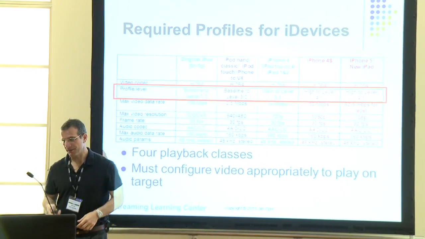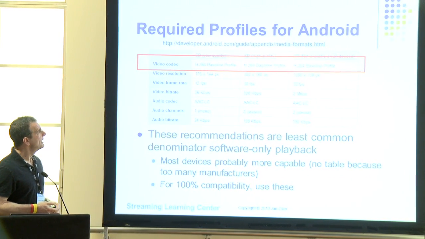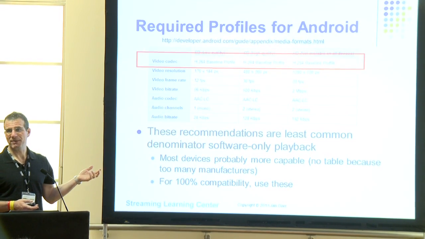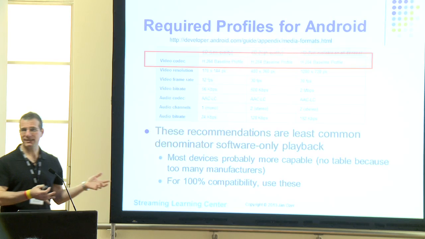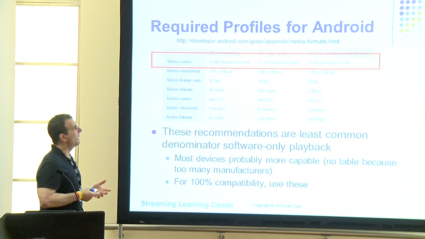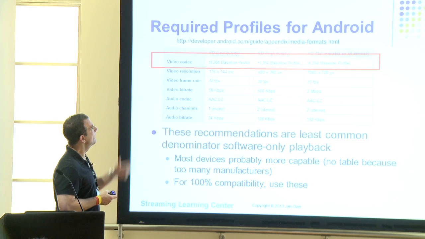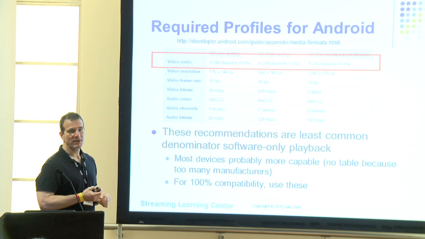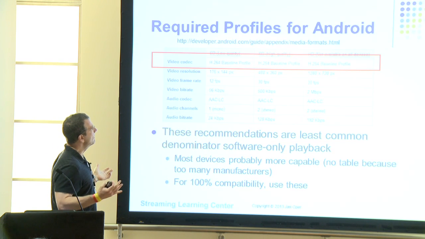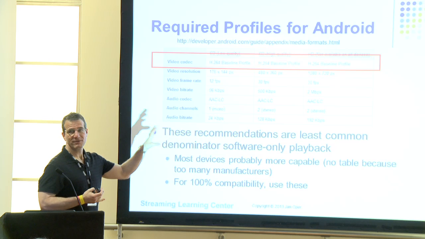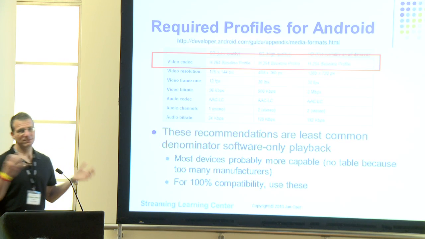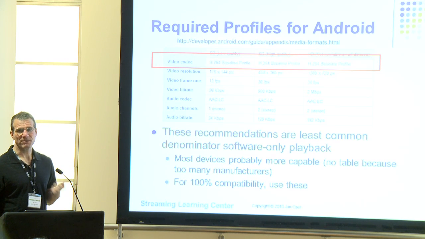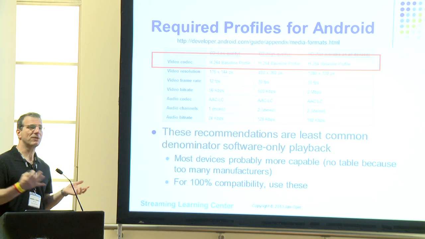And then the equivalent chart for Android is much more challenging, because Android, of course, has multiple manufacturers, and Apple doesn't. Apple manufactures both the OS and the devices, so they make a very simple chart. And what Google tells you at the URL above is, we don't know what our hardware manufacturers can play. But in software, all of our devices can play the baseline profile using these configurations. So logically, you would say, okay, all these Android devices probably have the same amount of CPU horsepower as the iOS devices. They probably can play main, they can probably play high.